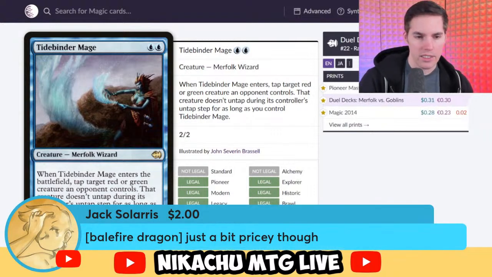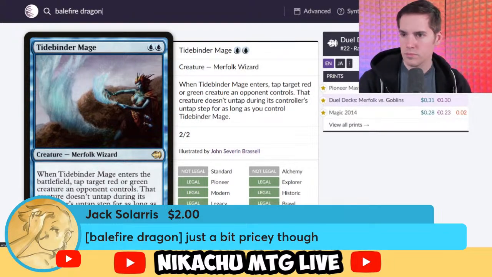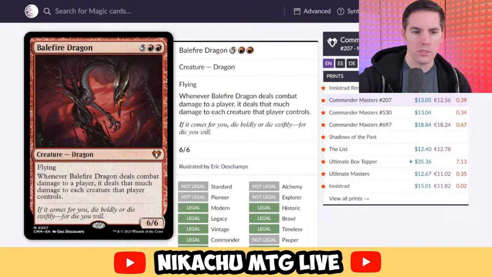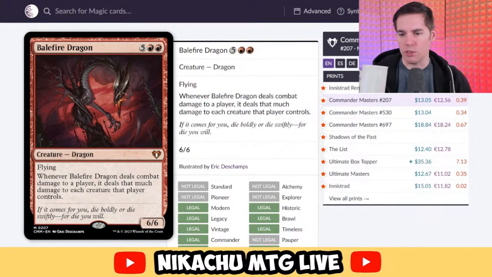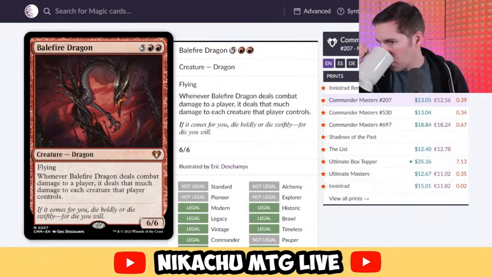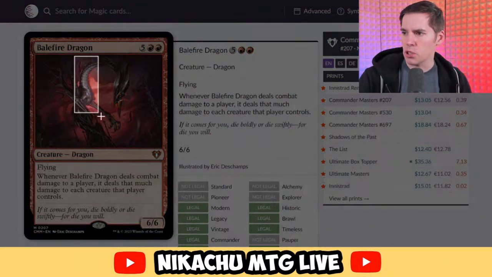Next up, Jack with the Balefire Dragon. Balefire Dragon is a 7-mana 6/6 dragon with flying. When it deals combat damage to a player, it deals that much damage to each creature that player controls. Holy cow! Why would anyone... Oh yeah, I guess they can't block. I was like, why would anyone not block this thing? But you know what? Not everyone has flyers. Sick effect. You still have to attack with it. Also doesn't have haste.